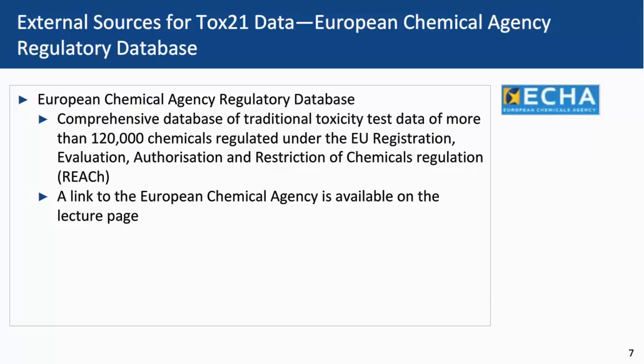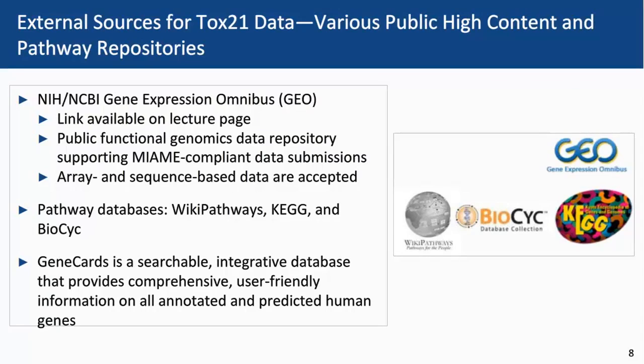But do not forget about the various data sources and pathway repositories that have not been developed in the direct context of Tox21 data. So I would like to sketch a few very important ones which I use in my day-to-day work. So GEO, the Gene Expression Omnibus from NIH. This is a publicly available database of genomics data, mainly array data, but also comparative genomic hybridizations or other kind of data in that area. And you can download the entire data sets there and can data mine them for things you are interested.